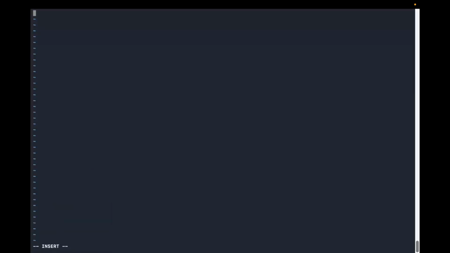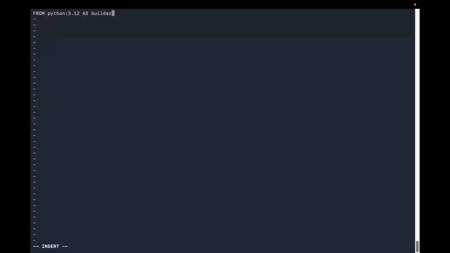Inside this, what I'll write: FROM python 3.12, or you can use anything, AS builder. As I mentioned, this is the build container. From that, we will install all the required tools and libraries.